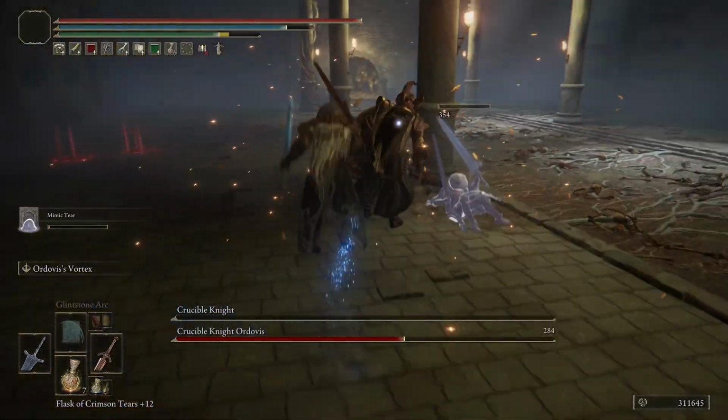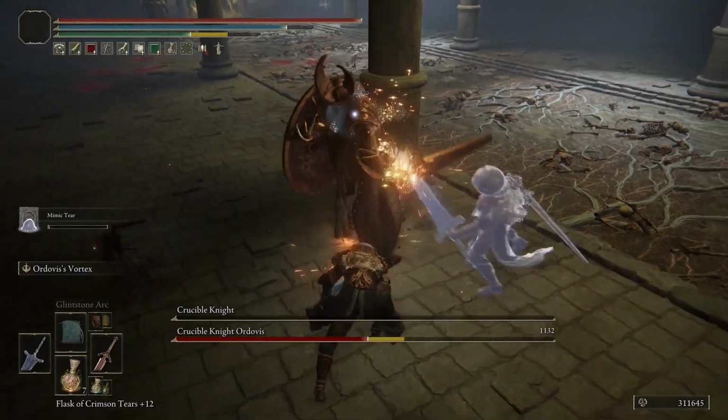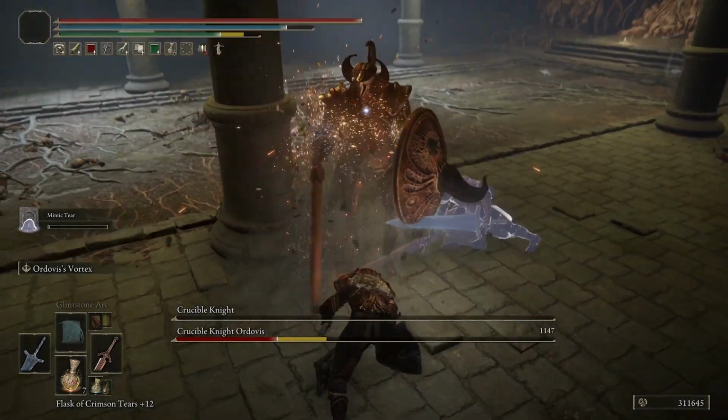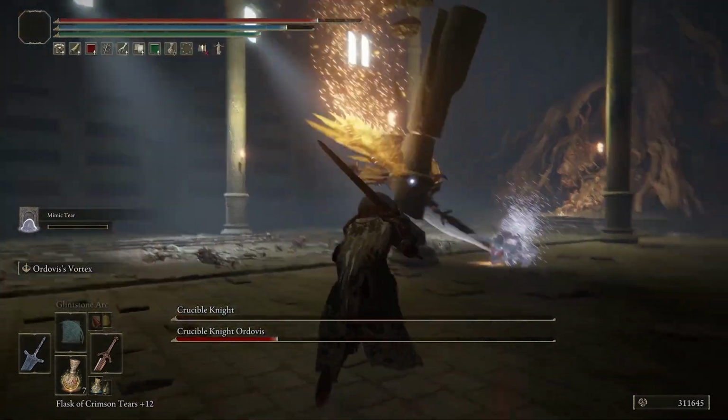Finally, lots of subtle map changes for the Divine Towers. This could be very simple. At the middle of the map, where there's a cloud, it's believed that their landmass for the DLC will be there, which this just leaves more and more hints towards it, so you can take that as you will.